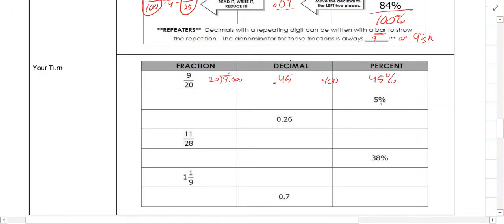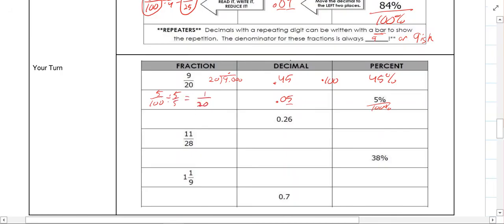Now since I have the decimal here, I'm going to work backwards. I'm going to divide this by 100%, and 5 divided by 100 is 0.05. I use my calculator to do that. And now I read this. This is 5 hundredths. I just heard it. I just spoke it. 5 hundredths. So I can't leave it like that and just reduce it. I know that 5 goes in there and 5 goes in here. So that is 1/20th.